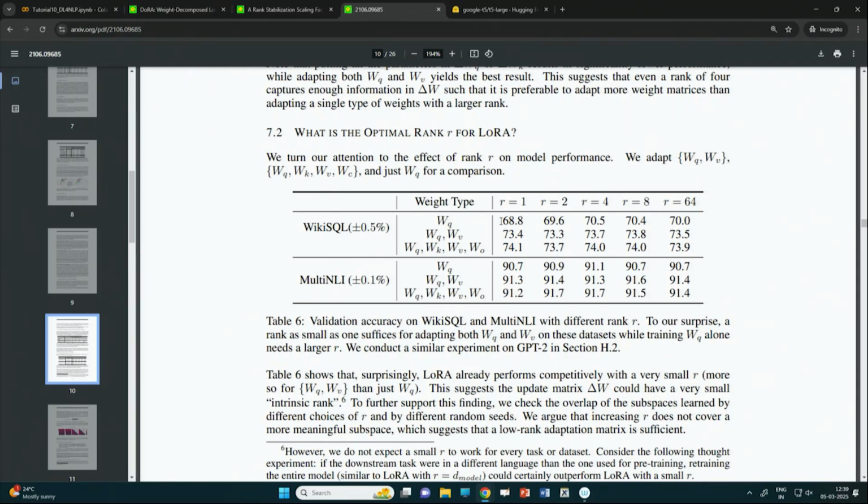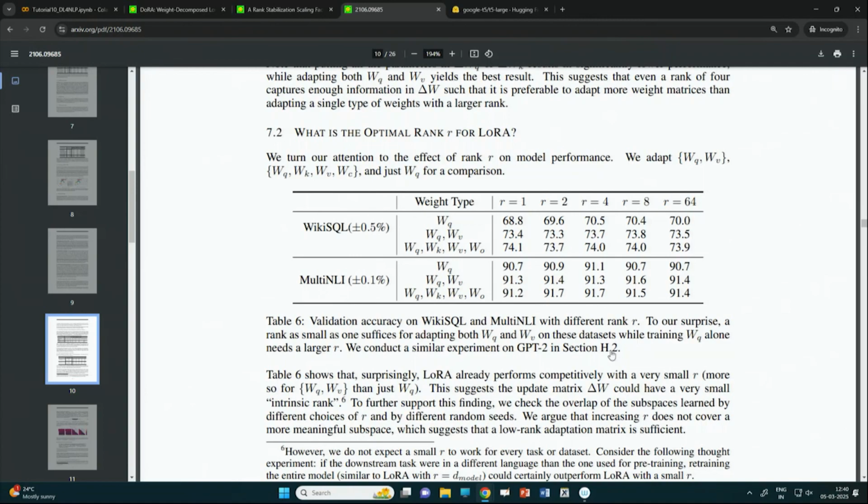As you can see, there is not much difference between rank 1 and rank 64. To our surprise, a rank as small as 1 suffices for adapting WQ and WV on these datasets, while training WQ alone needs a larger R.